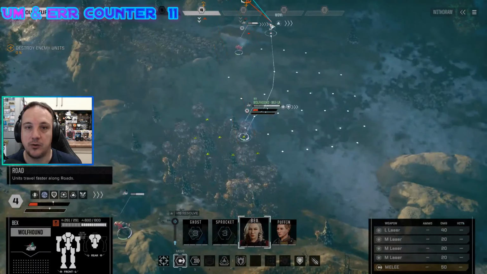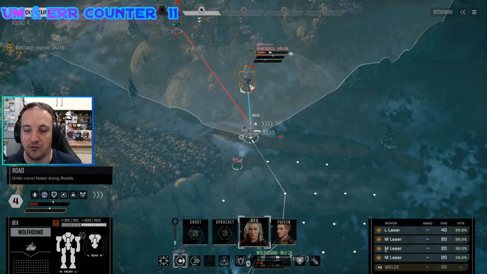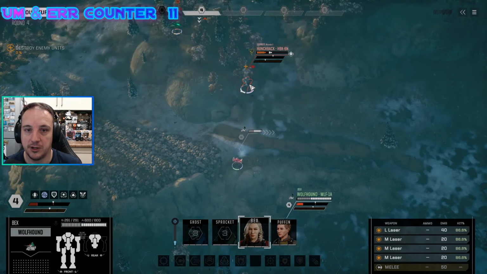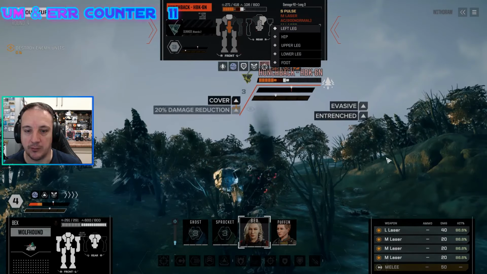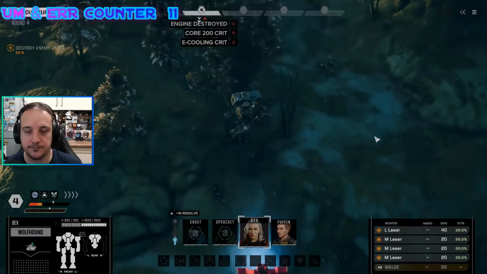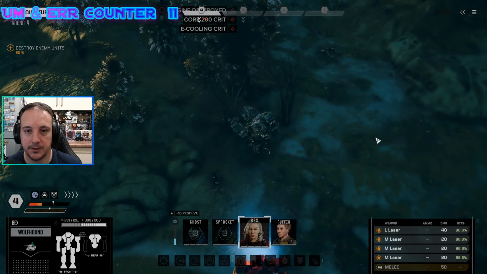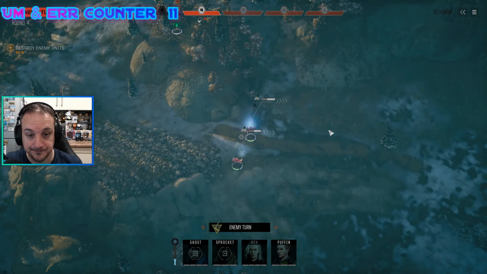But right now, he's not moved, so we actually have more firepower. 40, 50, 60, 70, yeah, so we're better off just moving up here. We're not worried about the AC-20 anymore, and we're just going to finish him off. So at least that's one Hunchback part.